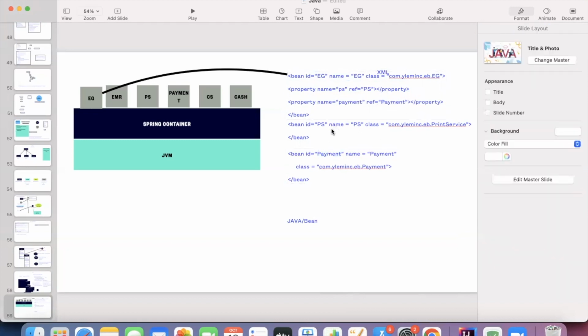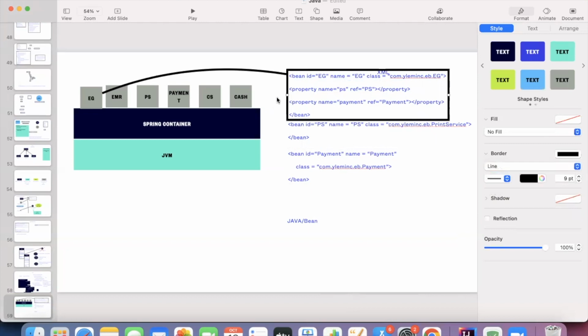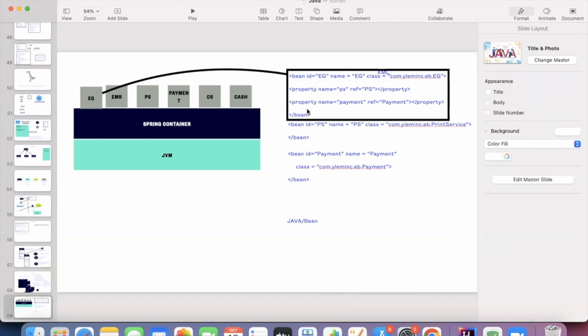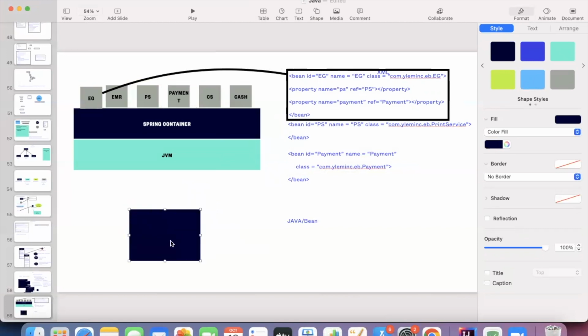So now you tell me, by looking at this, do you know the high level class structure of EG? Think of EG as a blueprint.